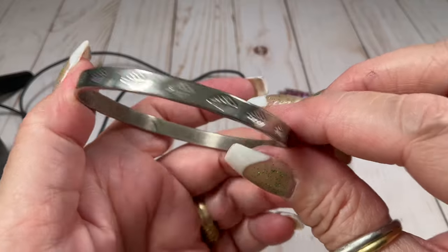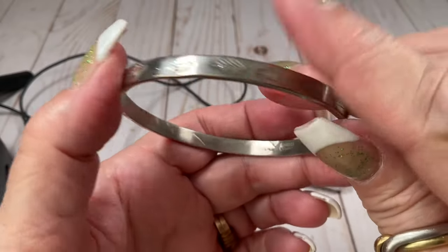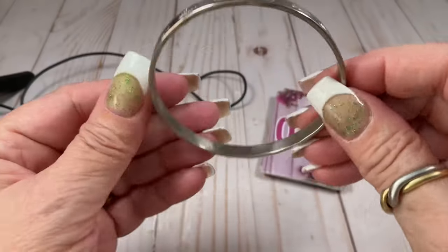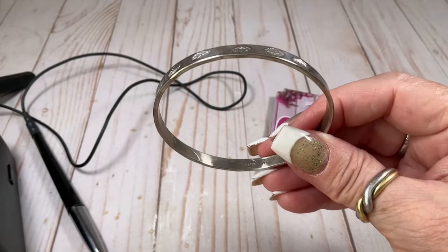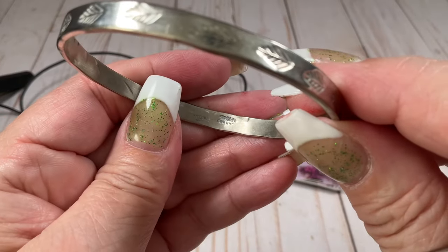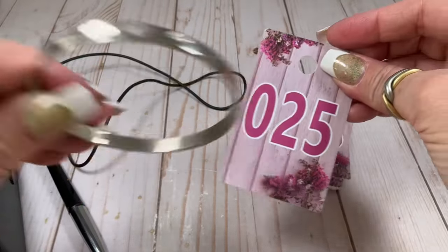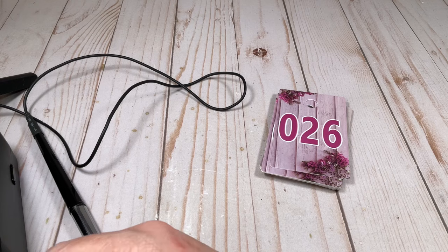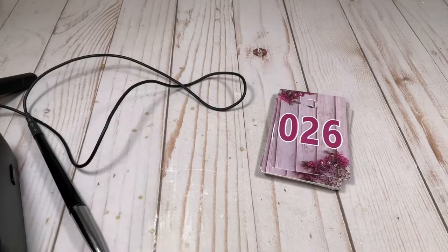Silvertone bangle has some leaf etching on there, or what do you call it when it's this, guys? Do you call it etching or stamping? I'm not sure. It is marked Mexico sterling, but it is not sterling. It's a faker, Fibber McGee. It is 8 inches. And this is an alpaca most likely, okay? Does it even say? No, it says sterling in there. Okay, so this one is going to be $12. So alpaca, I know I've said it before, it's just a different alloy. Does not have real silver in it, but it's an alloy that you can polish. So if you wanted to get that shiny, you could.